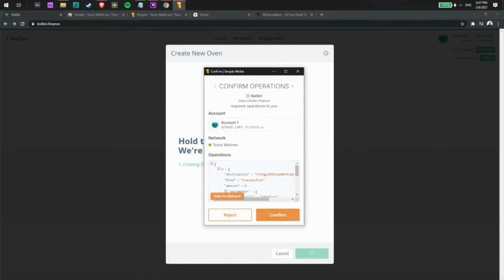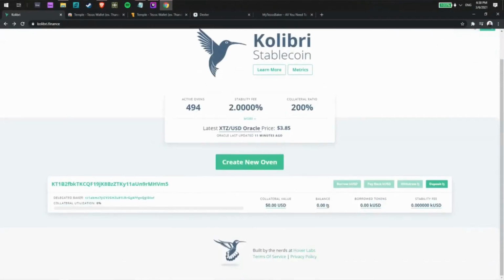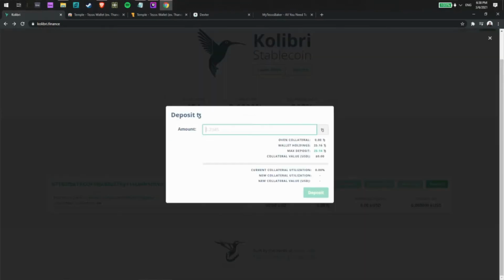Okay, it will ask me if I want to confirm the operation. I'll say yes. And there we have it. I now have an oven ready to receive Tezos. So that way I can use the Tezos as collateral for kUSD. So I'll click on deposit here, and I'll go ahead and deposit my Tezos.